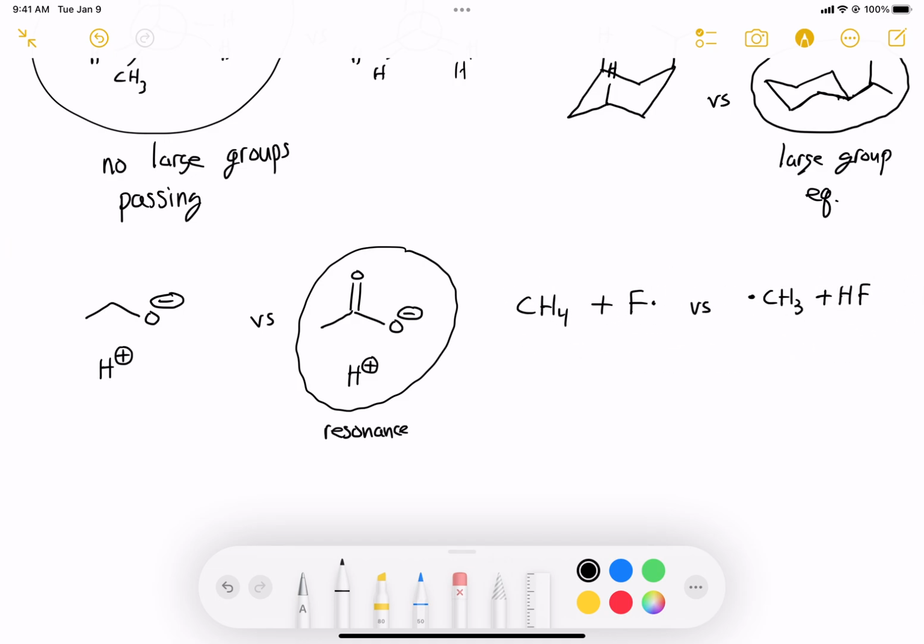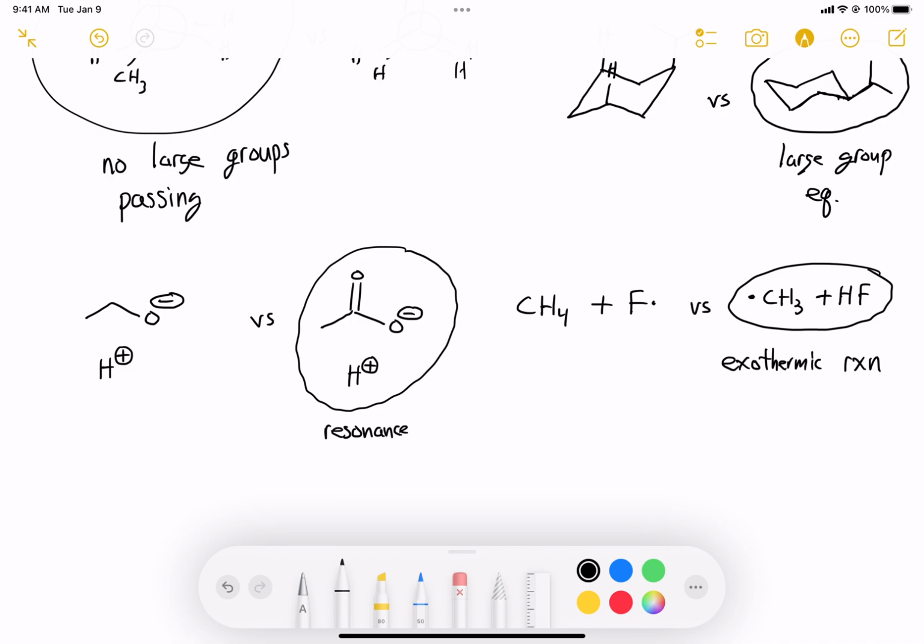All right, so which is more stable? Methane reacting with fluorine radical, or fluorine atom, or methyl radical reacting with HF. So remember radical stability. So usually, the smaller the atom you have, the more reactive it is. So we know this reaction is exothermic, right? You learned that in class. So this is CH4 plus F radical. That's not very reactive. That's very reactive, sorry. So the more stable compound is this, because we know this from lecture. This is an exothermic reaction. So that means the left side of the reaction is very unstable.